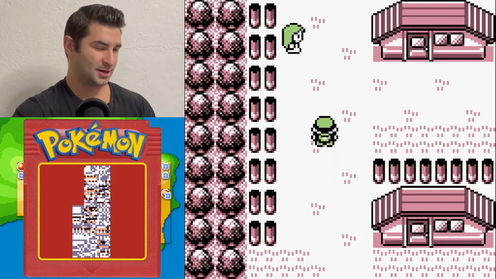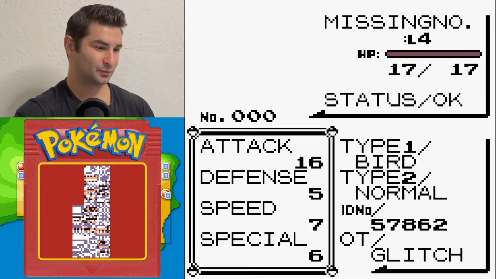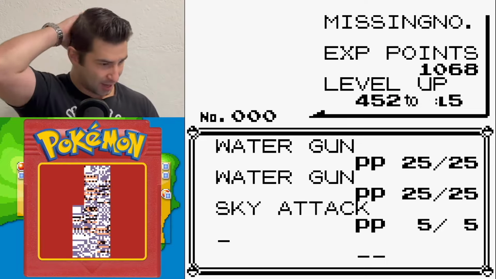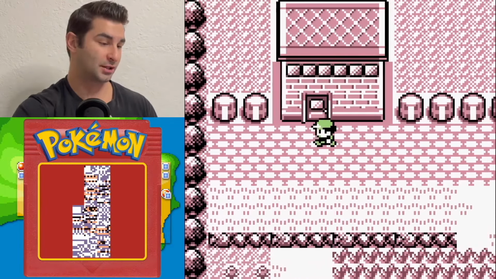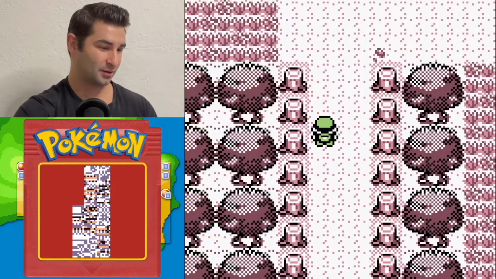All right. I don't even know how I want to start this. Okay, let me see. So here's the thing with Missingno. Let's look at its stats. It is bird and normal. Bird's a glitch type. Its attack is ridiculous. Missingno has the highest attack in the game. And these are its moves. But we need to level up an absurd amount just to get to level 5. It's ridiculous, honestly.